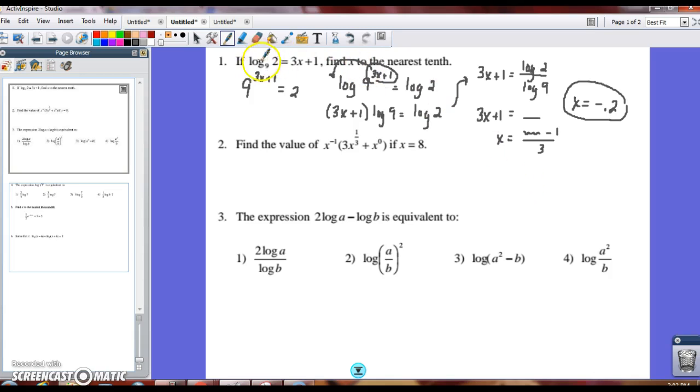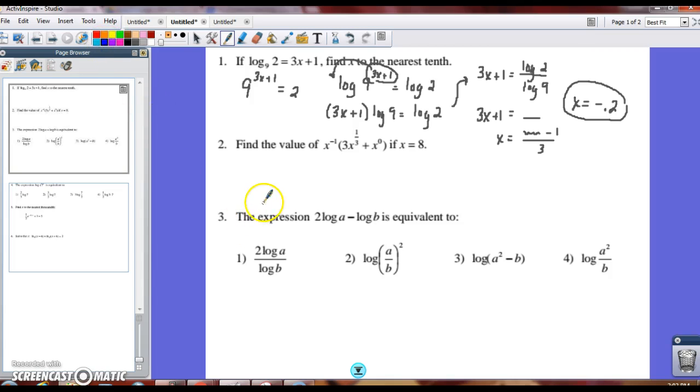If you were to do it as a change of base problem, you could do that as well. You get the same result. That's basically just skipping these 2 steps and getting you right to this step here. Okay, just another way to start out, but you get the same results.